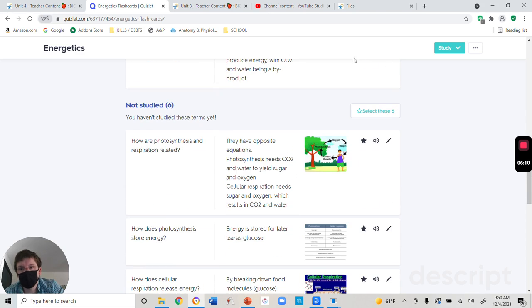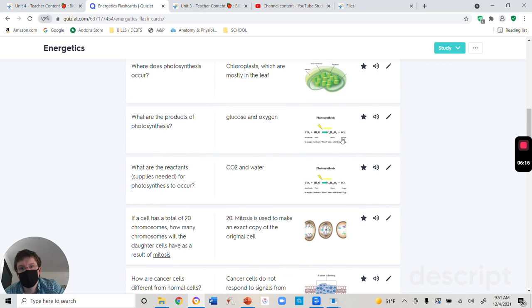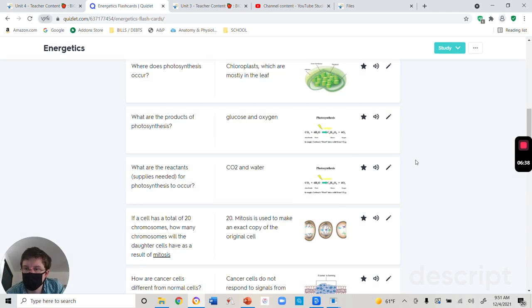Cellular respiration is the opposite. Cellular respiration, you know how we need to breathe in oxygen? Okay, we need to breathe in oxygen. That oxygen is needed to break down the glucose. And then we end up exhaling carbon dioxide, and we also make a little bit of water as a byproduct of that as well. So cellular respiration, the process by which we make energy from the sugars that we have stored, can happen in the presence of oxygen. So cellular respiration is the opposite of photosynthesis, okay?